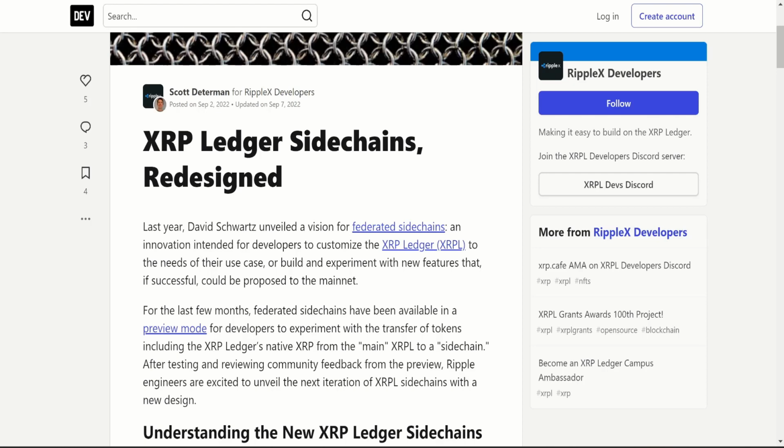Sidechains can act as their own blockchain with their own validators and custom transactions, and can be used to imagine new XRPL functionality while ensuring its existing feature set is not compromised. So guys, this is really big, really great, and this will create many new opportunities for the XRP Ledger world. So this is really exciting in my opinion.